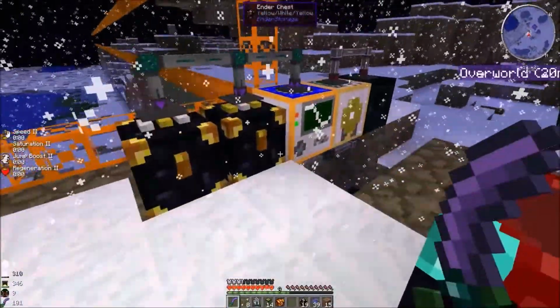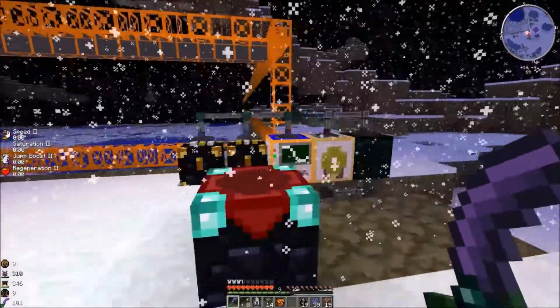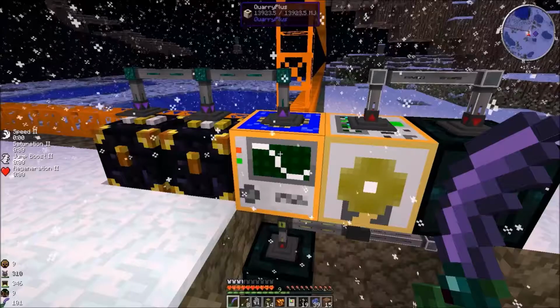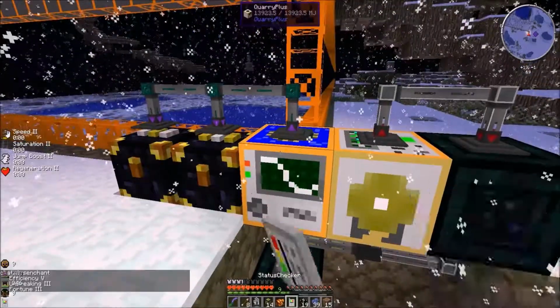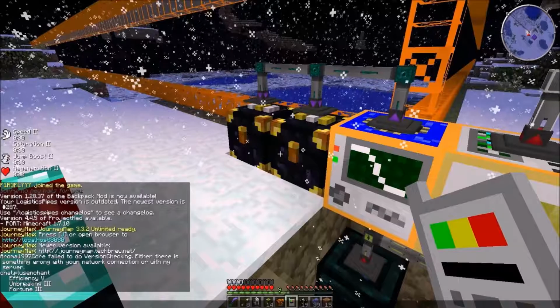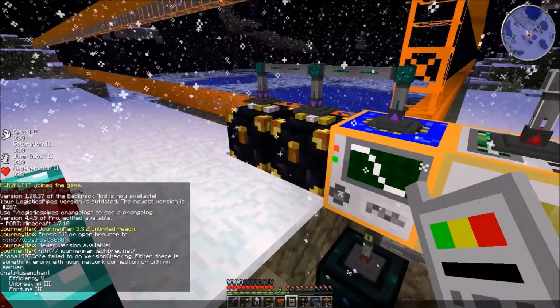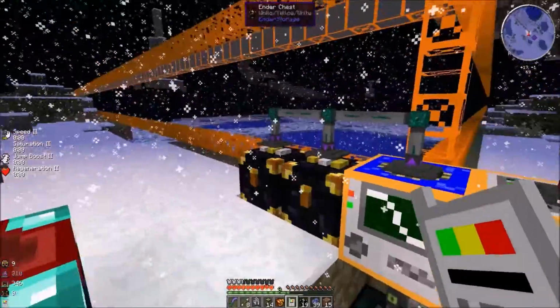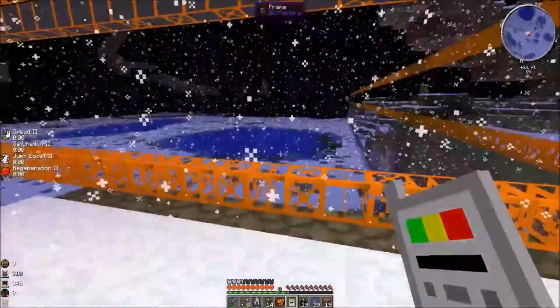It's ridiculous. I put 2 ender chests here, because if I grab the status checker and we right click on this, it will tell us that we have efficiency 5, unbreaking 3 and fortune 3 on this. And basically what this does is fortune 3 works like fortune 3 does.